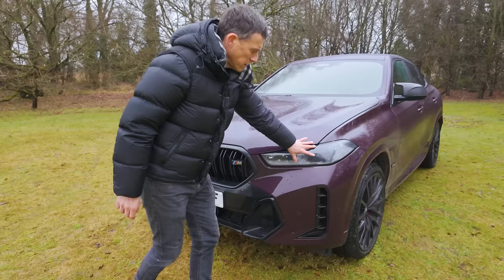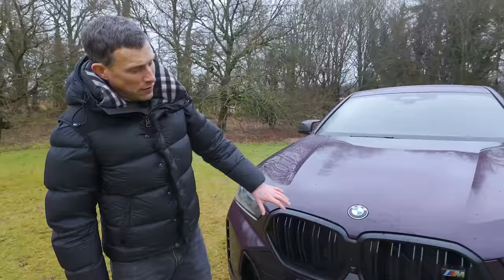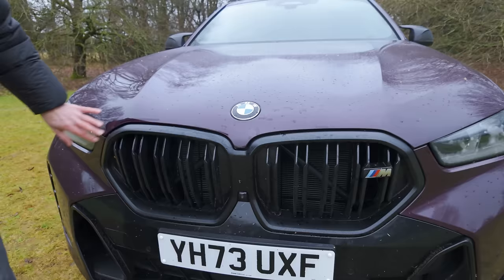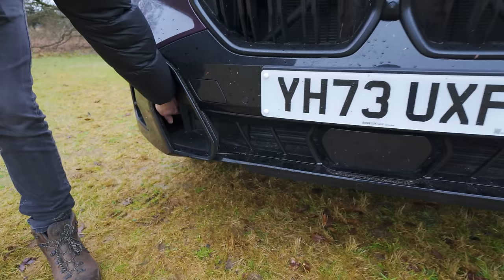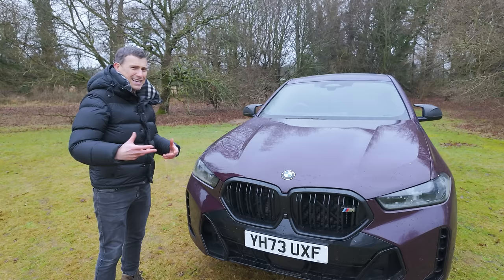Moving to the front, we've got some slightly different light designs. They've also slightly changed the look of the front end. The grille is the same as before, but you only get black surrounds now. Being the M-lite version, you have a grille that doesn't close, whereas on the M Sport the grille does shut. This M-lite version has a more aggressive lower front bumper with big air scoops and air breathers. This is what the M Sport looks like, but it is slightly different to the pre-facelift car - so it has had a facelift, at least.